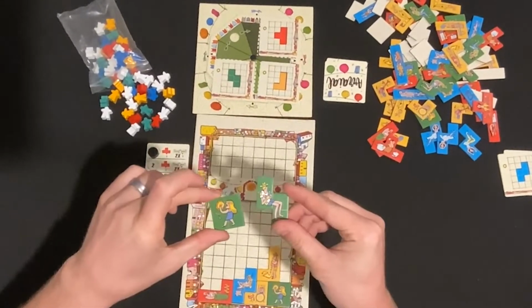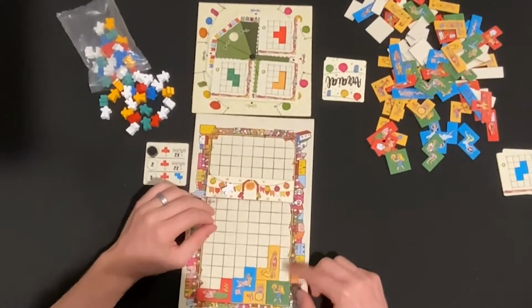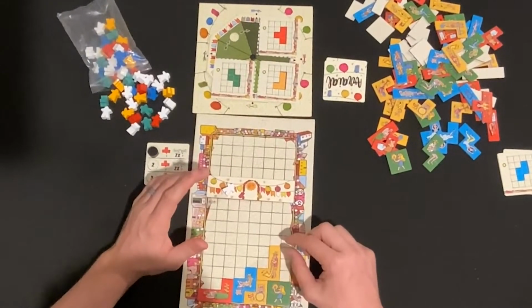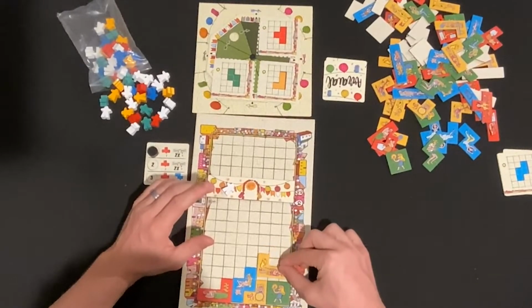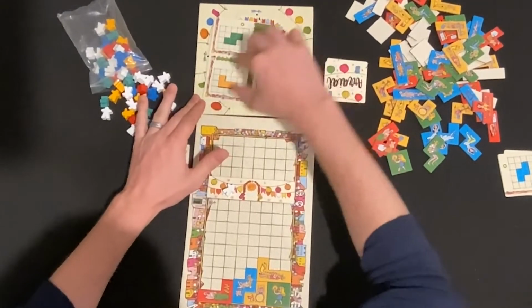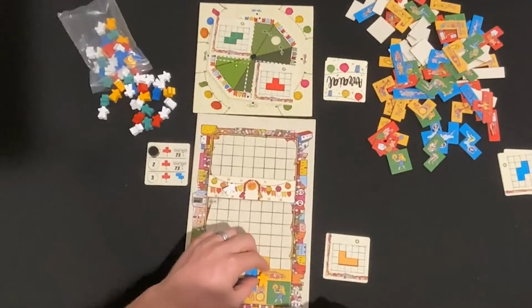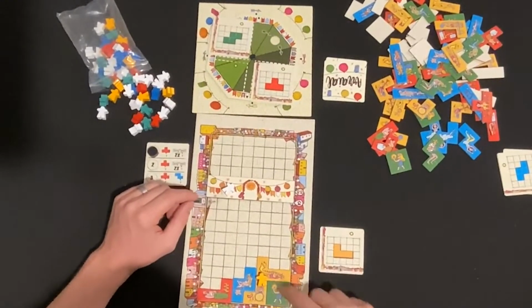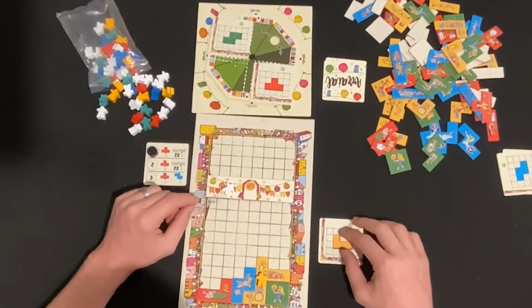Okay. So by placing my yellow right here, I won't be able to complete that green, and that's okay. It doesn't have to complete. It would be nice though. I could just do this. Well, let's go ahead and move 1 and 2, and I'll take my yellow, and that gets me a yellow meeple. I'll go ahead and leave that green square with the woman eating something by herself.